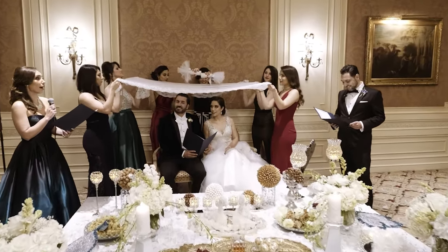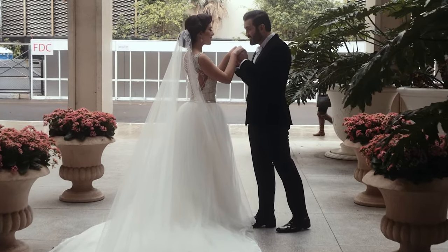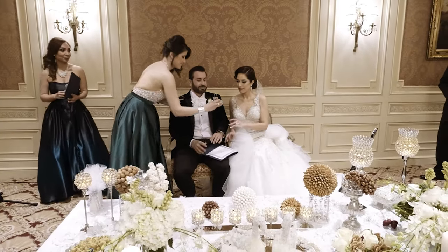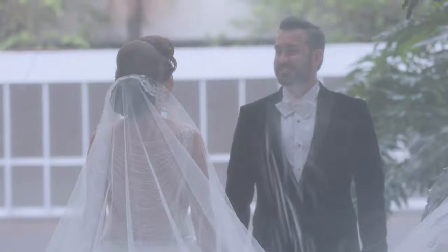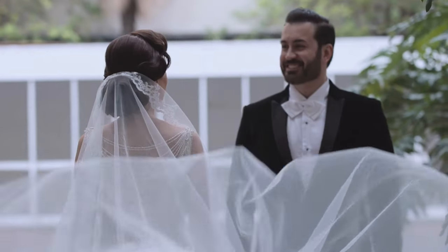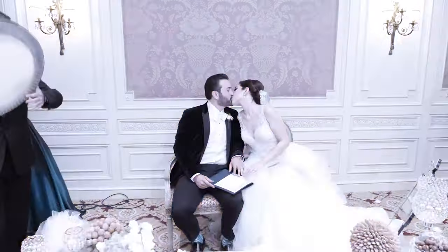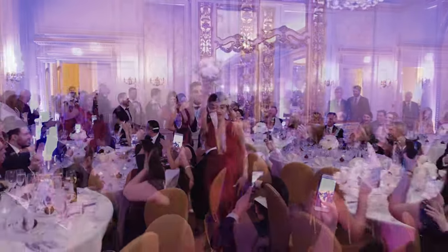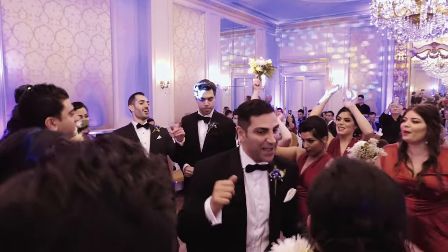I recommend if you're getting married somewhere in downtown like the Westgate, try to set aside extra time so you can go off-site. Even though you have the stairway, the halls, and the piano, set some time aside to go down into downtown and just walk outside. You have beautiful downtown, or if you have a limo or something, go to Balboa Park for a few photos and come back. We've done it before — they just left me a tremendous amount of time, and I'm always appreciative of that whether it's photo, video, or just photo, to go off-site to get that.